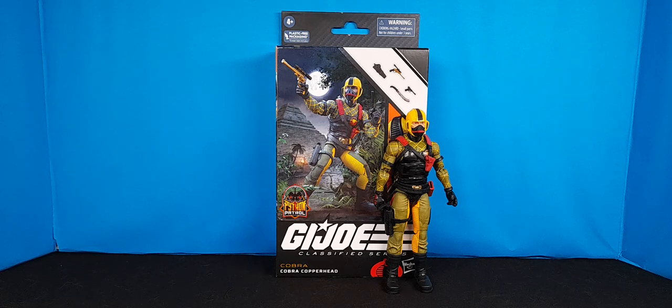In 2003, Hasbro, in conjunction with Toys R Us, released a Python Patrol 6-pack exclusive, which included a Python Patrol version of Major Bludd. So at that point, he would have taken over as the leader of Python Patrol, I imagine. But we don't have a Python Patrol Major Bludd yet, so for now, Copperhead seems the best choice for the de facto leader.